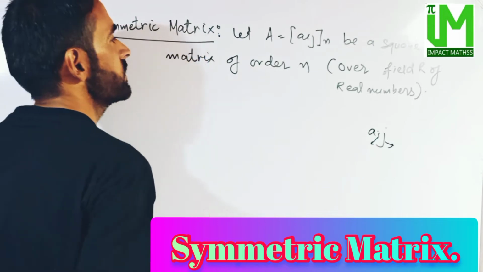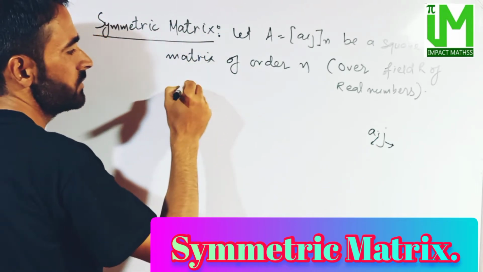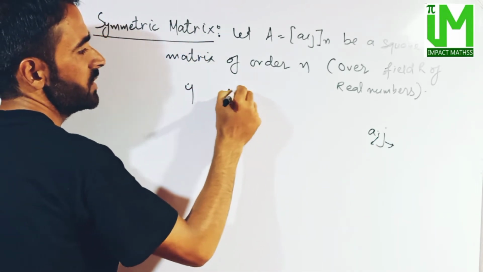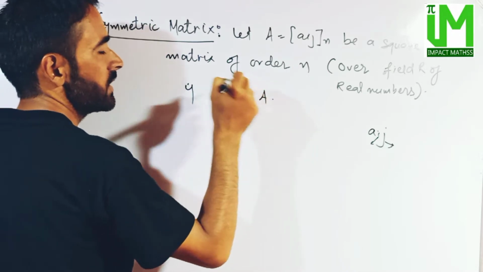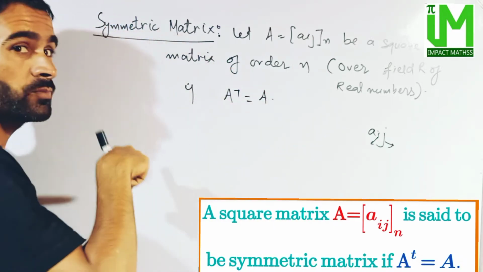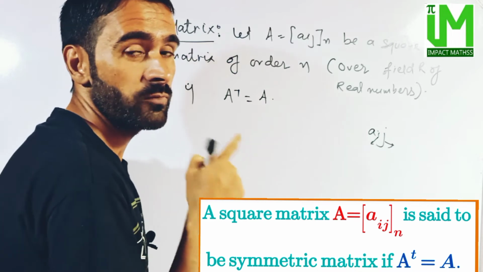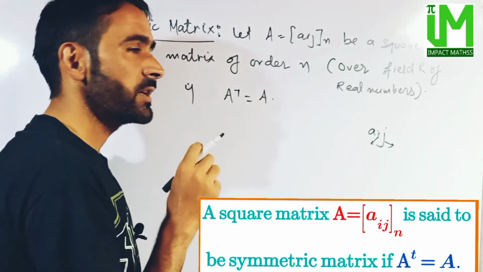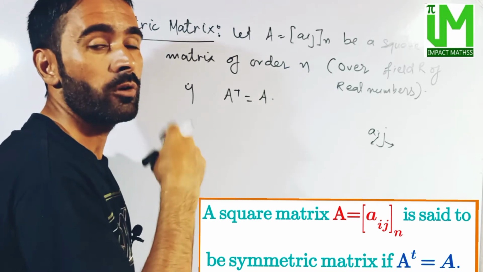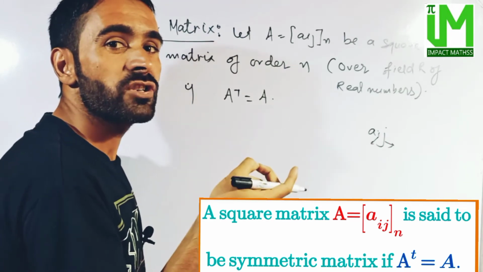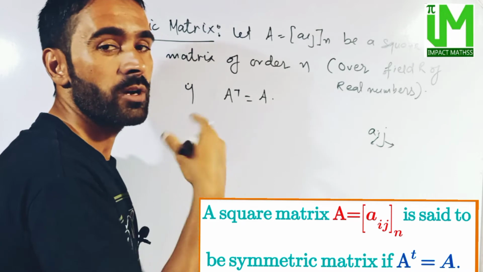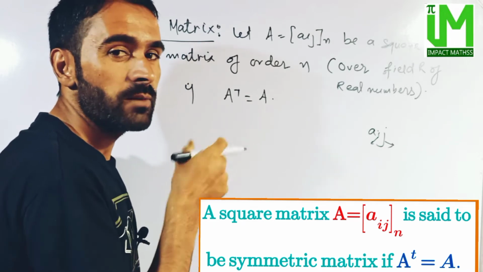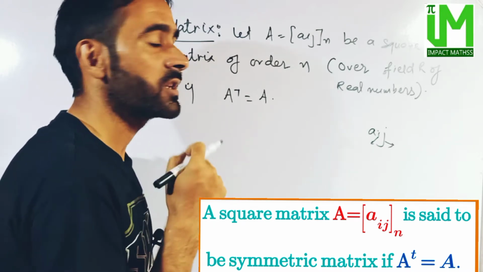Then this matrix is said to be symmetric matrix if A transpose is equal to A, यानी कोई भी एक ऐसा मैट्रिक्स अगर हम लें जिसका हम ट्रांसपोज करें, ट्रांसपोज मीन्स व्हेन वी इंटरचेंज रोज एंड कॉलम्स ऑफ ए मैट्रिक्स। कोई एक ऐसा मैट्रिक्स जिसमें हम रोज और कॉलम्स का इंटरचेंज करें बट स्टिल हमें वही मैट्रिक्स वापस ऑब्टेन हो रहा हो, दैट मैट्रिक्स इज कॉल्ड ए सिमेट्रिक मैट्रिक्स.